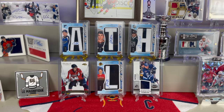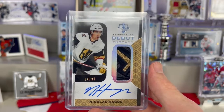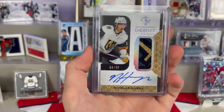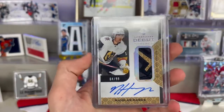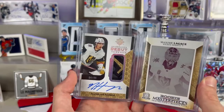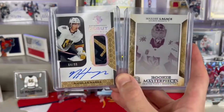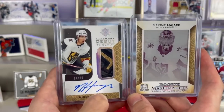The other card is a Nicholas Haig autographed Debut Threads numbered 64 out of 99, with a beautiful patch — another sword handle patch — from Ultimate Collection. I wish I could have hit something like this when I opened Ultimate Collection; I got garbage. On-card auto — that is unreal. Both of these I was given very cheap prices for — very fair for a trade. I believe this was 25 Canadian and this was 18, probably one of my better deals in a very long time. Both are going up on display.